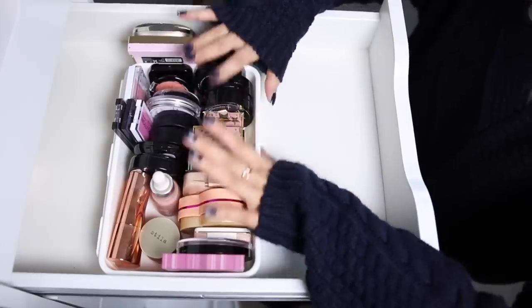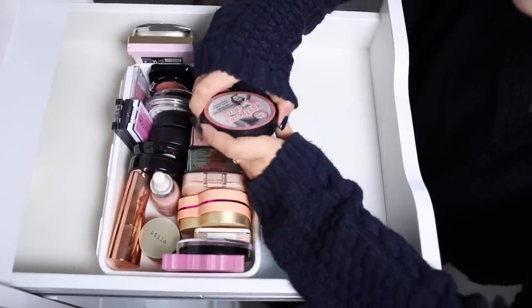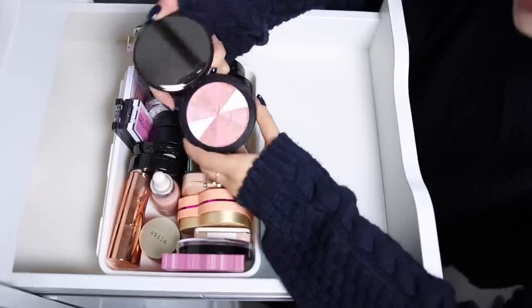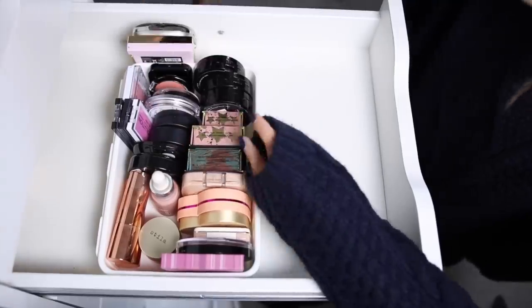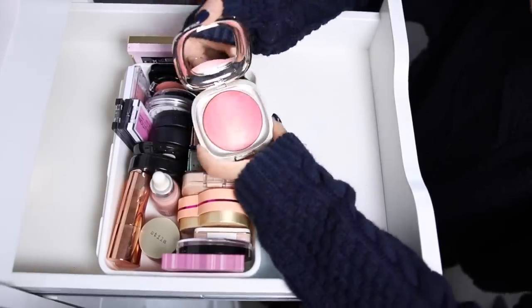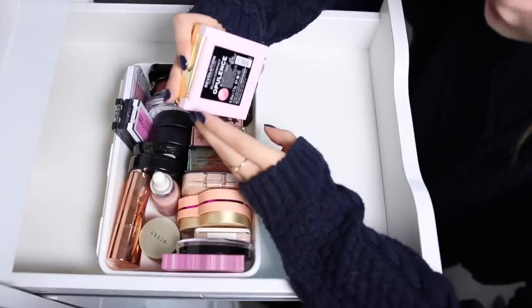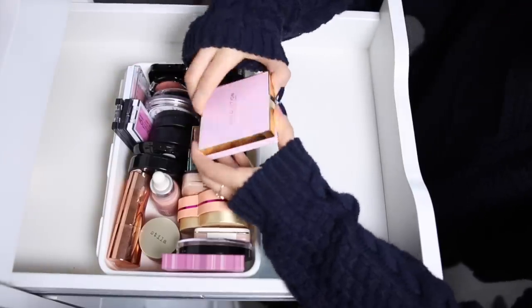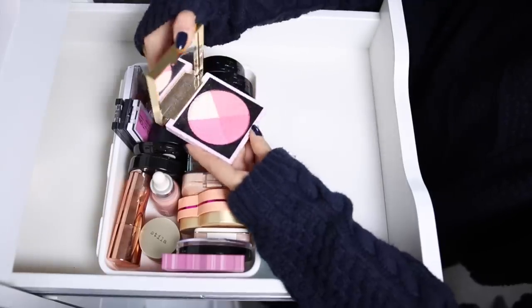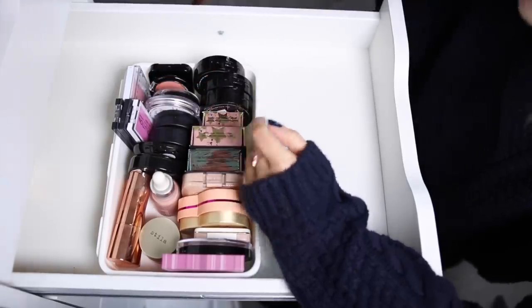And then these are my blushes. So I've got the one that I use the most at the moment. It's the Soap and Glory Love at First blush. It's very good, so I'm going to keep that one. And then I've got my Kiko blush, which again, it's quite a bright one, but I do kind of like it, so I'm going to keep that. And then I've got the Revolution Opalence blush. I don't even know how you say that, which looks a little bit like this. Again, it's quite bright, but I kind of like it, so I'm going to keep that one as well.